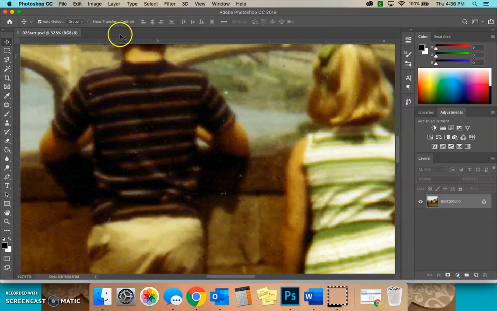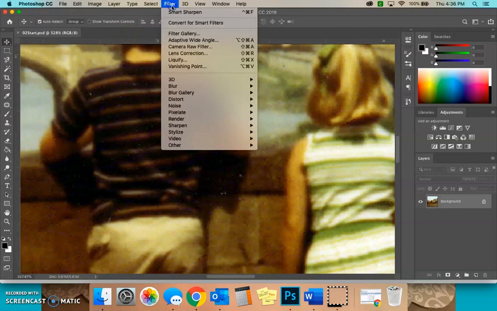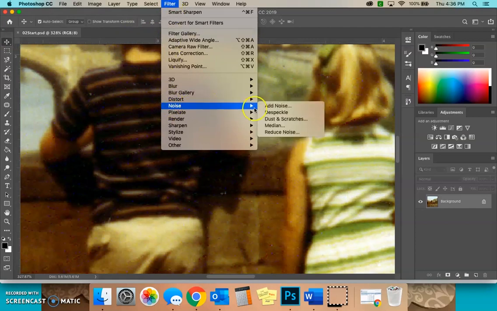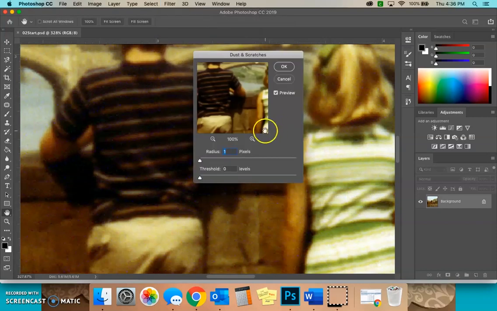So the first thing we're going to do is click on Filter on the menu bar, and we're going to hover over Noise, and then click on Dust and Scratches. We're going to accept this information.